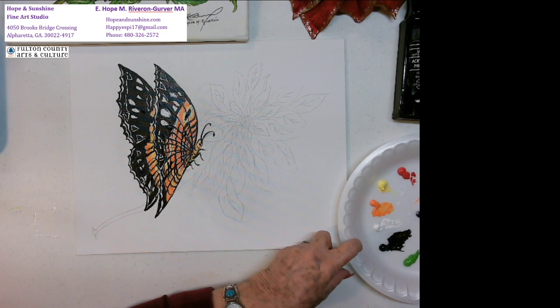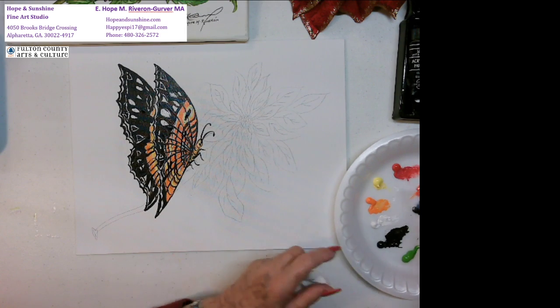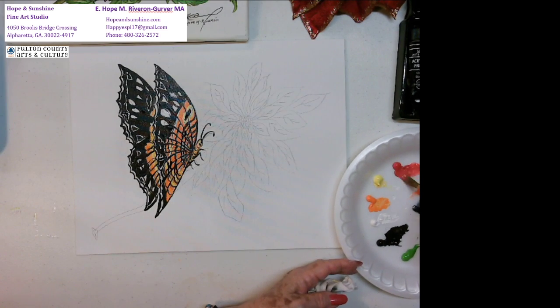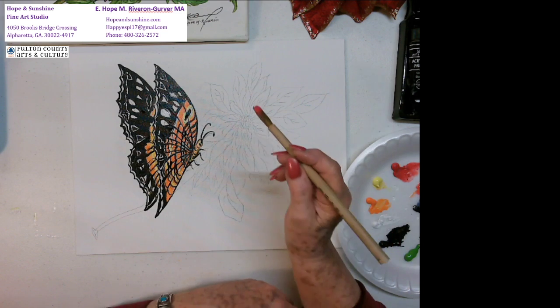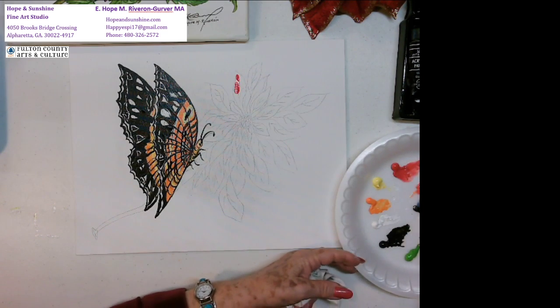While I'm making my side over here, this portion over here is drying right now. I'm going to start doing my poinsettias.